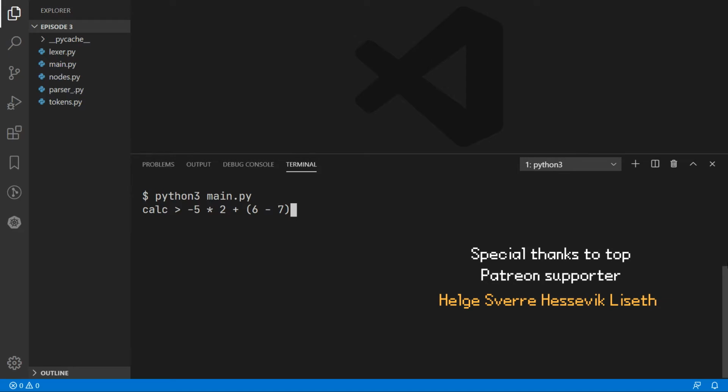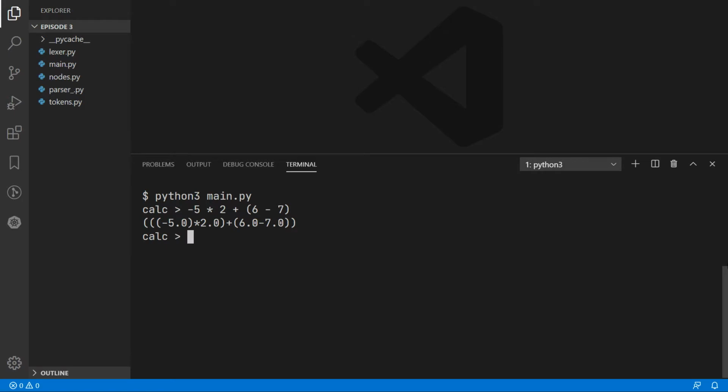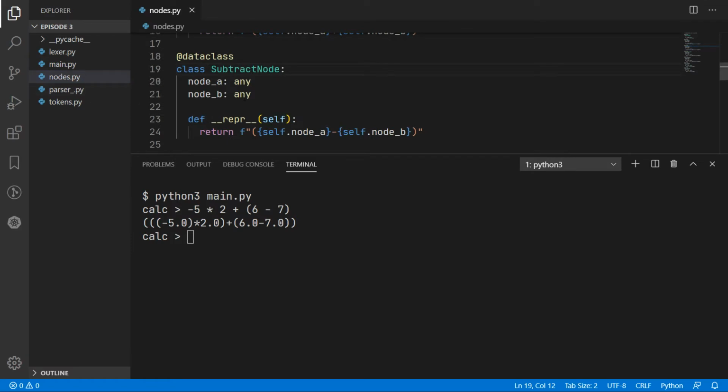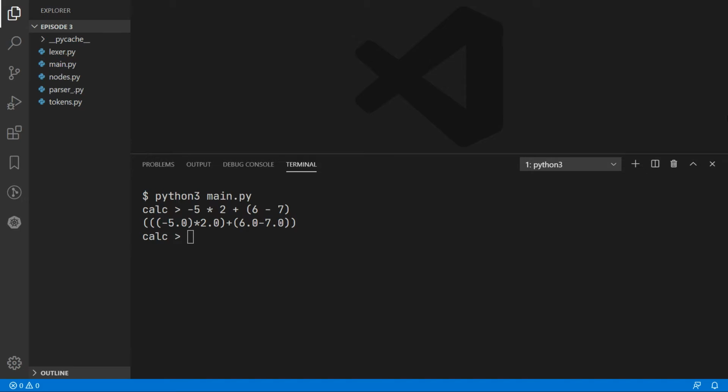Python. In the last episode we created the parser, which generates a tree representing how the program should be executed and the correct order of operations. The final step for the interpreter is to traverse the tree and execute the appropriate code depending on the different node types. And I'll also have an additional episode on unit testing, and if you're not sure what that is, then you'll see in the next episode.